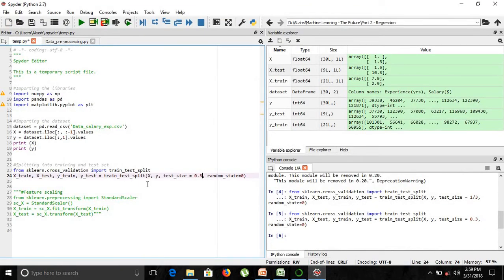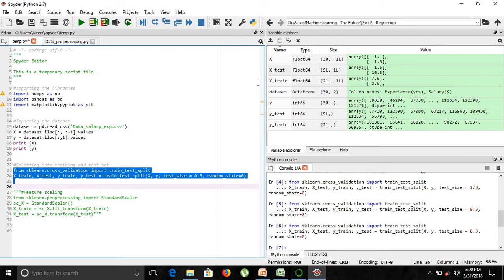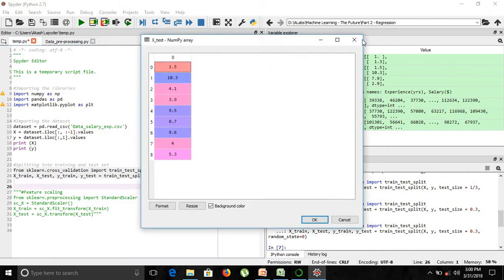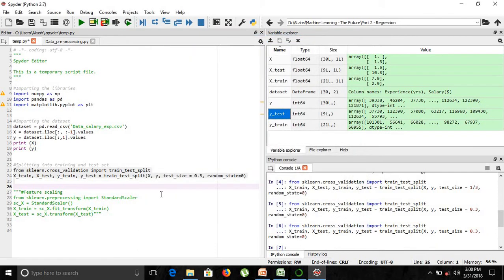For a few of our Anaconda Spyder versions, the test size which we stated in a previous video as 1/3 was not implemented properly, due to which our X test and Y test were not displaying properly. If that error comes up in your case, you can write it in decimals and execute it with Control Enter, and you can properly see your X test variable and your Y test variable. So we have already implemented the data preprocessing template. Now let's start the simple linear regression model.